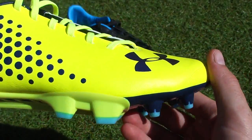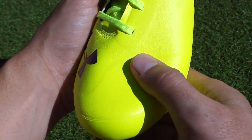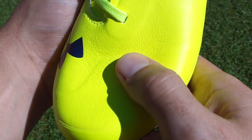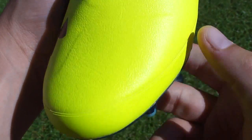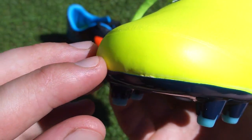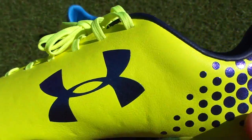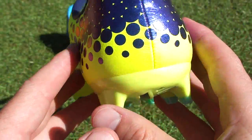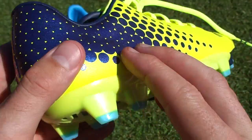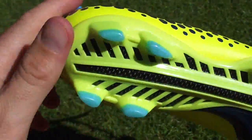And it's obviously water repellent, so you're not going to have any water intake through play. As you can see up close, it does have that leather-like appearance. Up top, there's a little bit of extra durability added with this strip. That's useful if you're going to be playing on turf surfaces with these boots. No heel counter on this one, but it is still strong.